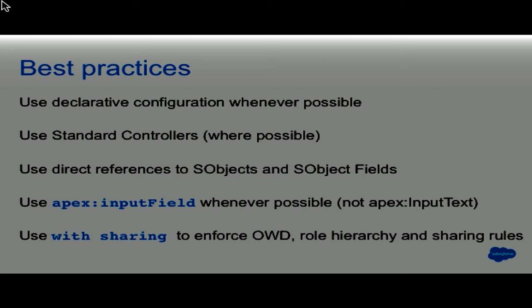This is not something that I showed, but I wanted to add it because I think it's a nice little tip: in your Visualforce, use input field instead of input text whenever possible, because input field understands field level security. So it will automatically disable a field if the user doesn't have write access to that field. If you use input text, then you've got to manage that yourself. And use the with sharing keyword, which enforces the org-wide defaults, the role hierarchy, and the sharing rules for the object and for the user.